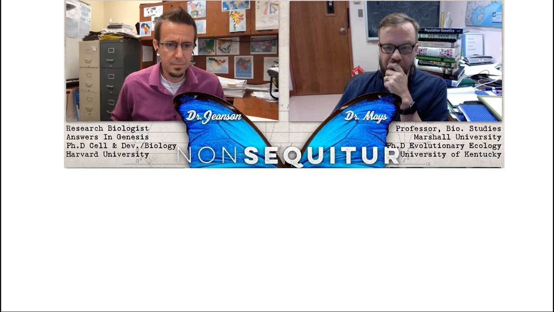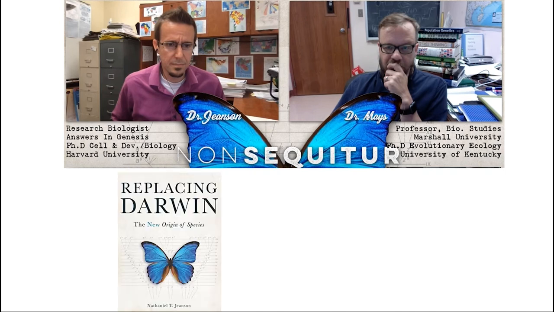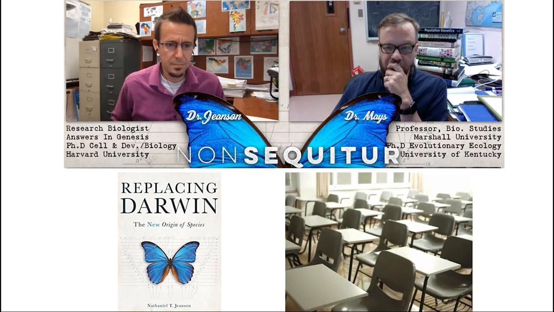Every time, Dr. Jeanson responded by asking Dr. Mays to specify where he found those claims in the book, which Dr. Mays couldn't do because the book didn't contain any of them. Dr. Jeanson later stated that Dr. Mays displayed almost no evidence of having read the book at all, despite having claimed to read it twice. In subsequent interviews, Dr. Jeanson pointed out that it is illegal in the United States for public schools to teach intelligent design-related concepts, which is why most scientists have never considered natural reproduction rather than DNA mutations to explain our planet's biological diversity.